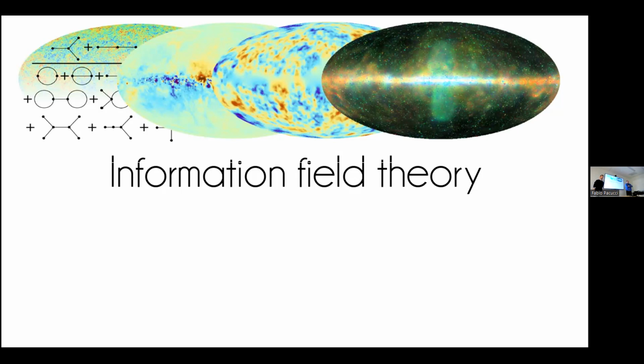So I guess with the CMB story, it's more natural that something like this would pop up, because we have a small parameter here. Yeah, so it's not as obvious how you map this on some other problem. In the other problems, you don't have a small parameter, and then the Feynman diagrams are only an asymptotic expansion, and they converge terribly. As soon as you have a strong nonlinearity in your problem, and most of the problems you are interested in now are of that kind, that doesn't work very well.